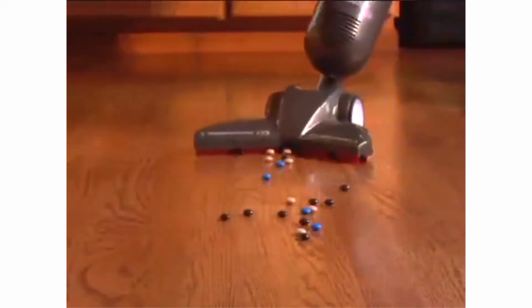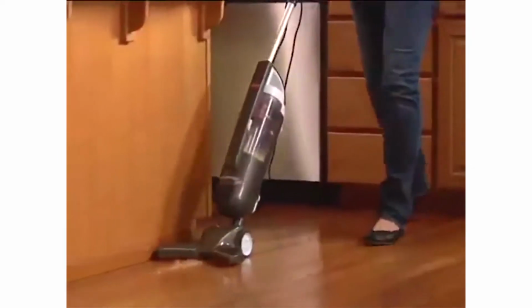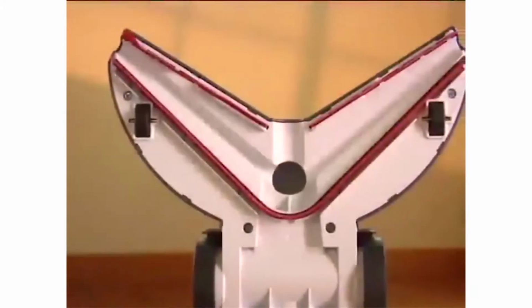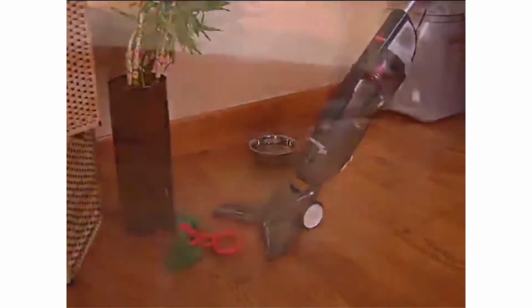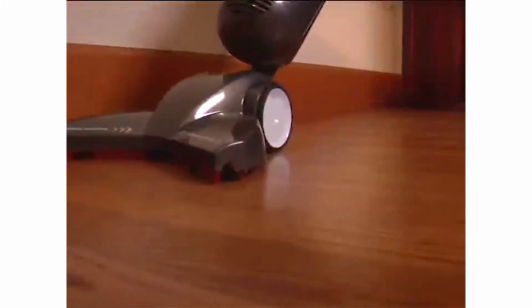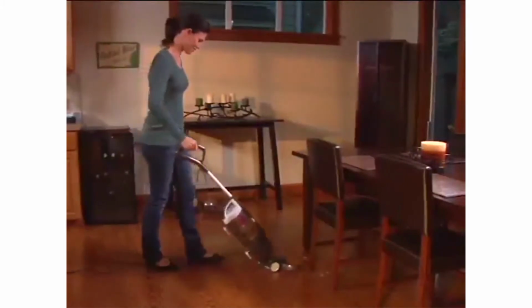Some stick vacuums aren't designed to or lack the power to pick up large bits of debris, and they don't clean all the way to the edge. But the innovative suction technology of the PowerEdge Pet funnels large debris into the powerful central suction path, while the ends of the V capture dirt along the edges. Rubber-like material on the bottom of the foot attracts pet hair, and powerful suction prevents it from escaping into other areas around the house. It's lightweight, versatile, and easy to use.